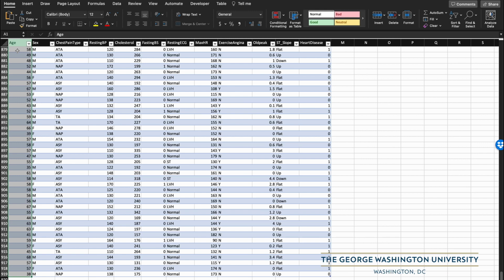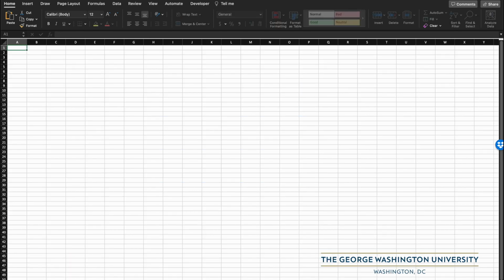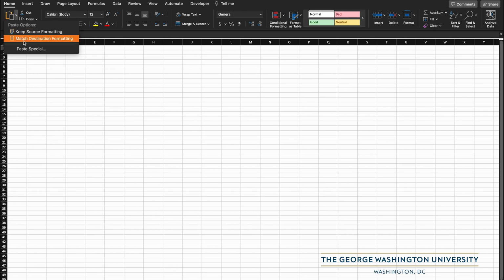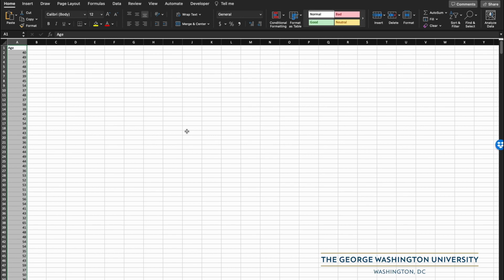Now I'm going to hold down Command and hit C for copy, or Control and C for copy, and I see the marching ants go all the way around. And I'm going to make a brand new sheet, and I'm going to call the sheet age. And then I'm going to go to cell 1 and I'm just going to paste all of this. So once again, the drop down, and I'm just going to say paste special, and all I really want is just the text to be copied. So there we go. I have made a copy of only the age, and now I know in this sheet I'm going to do univariate summary statistics, and if I wanted to, data visualization only for this age column.